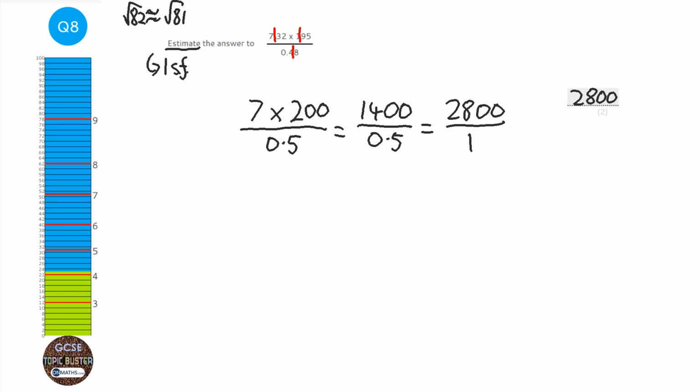2800. Now the point of estimation is you should be able to do it in your head. You have to write down the working out still, but the point of estimation in real life is when you don't have a calculator. So if you're finding something that you've got to do a little grid or something, or work it out a long way, then chances are you haven't estimated enough.